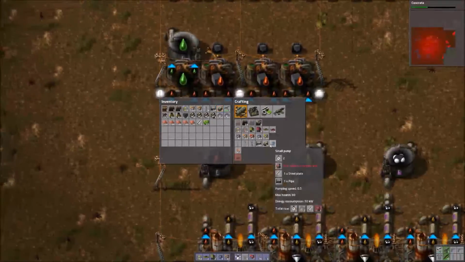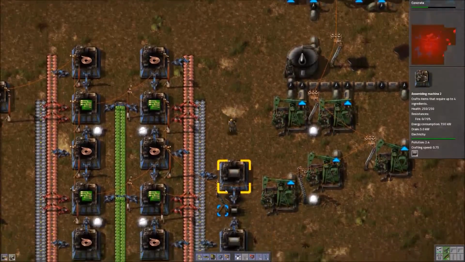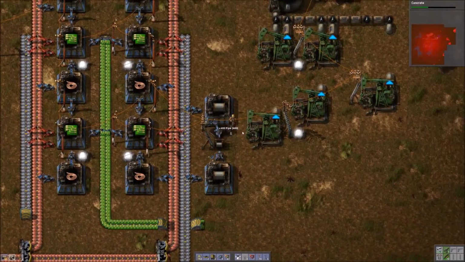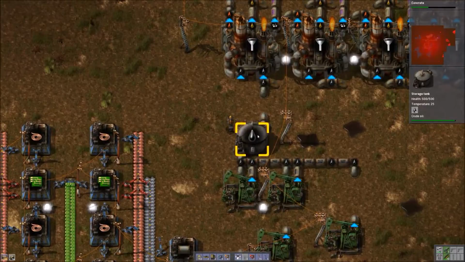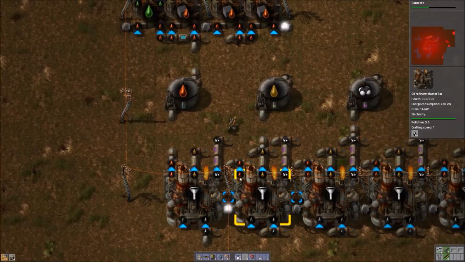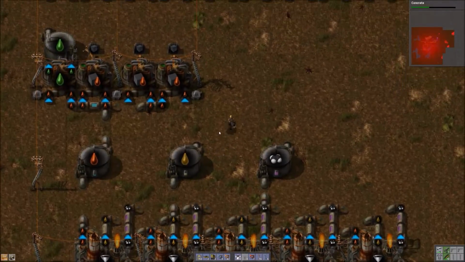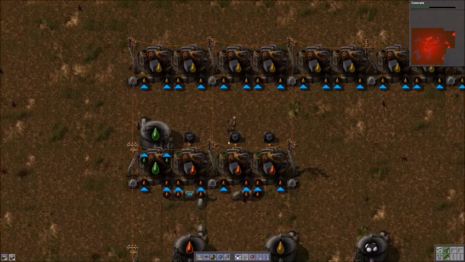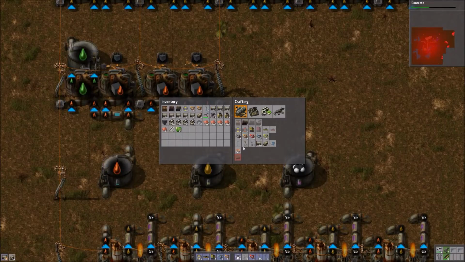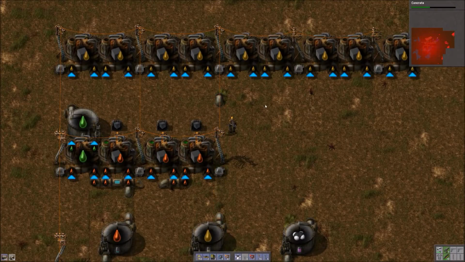Okay, let's go grab some more pipes. How are we doing here? Yeah, we can see our crude tank is full already. So we got more than enough oil coming in. And later on in the game, we're going to expand this to 10 refineries. And we'll double up on all this stuff as well. Okay, so let's get our light oil run up here so we can hook it up.